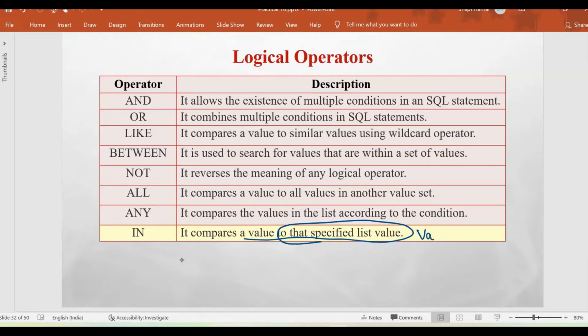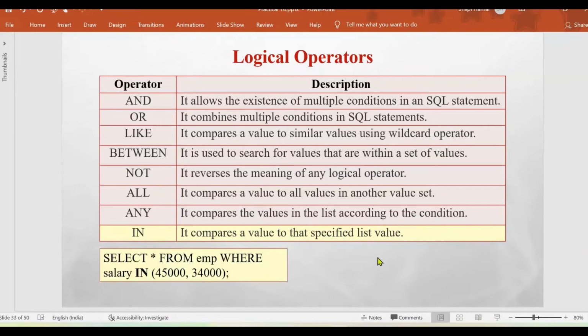We are also going to have a value set like ALL and ANY, but here the condition we check is only equality. You don't even need to provide the equal to symbol. It is understood that if you are using IN, you are performing the OR operation like ANY, but only for the equal to condition.